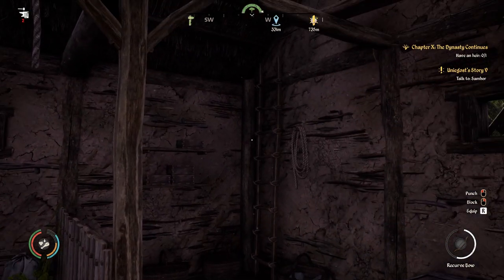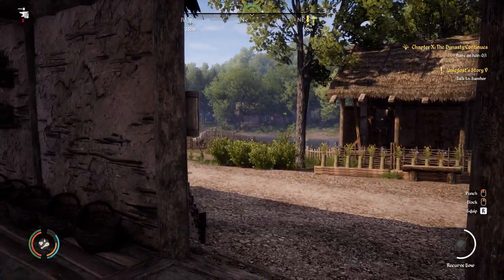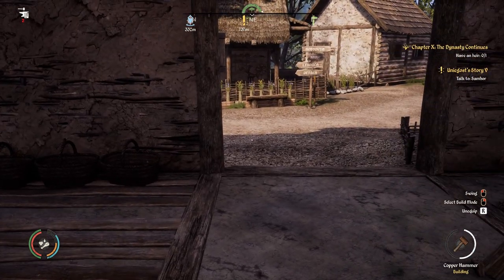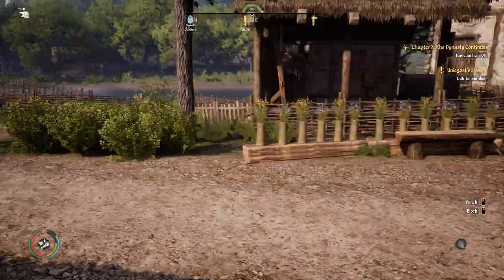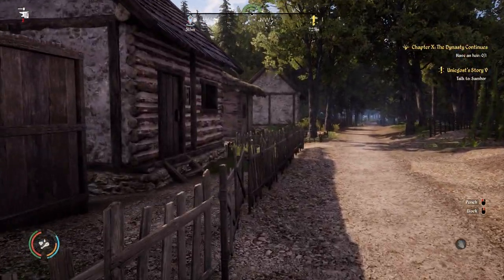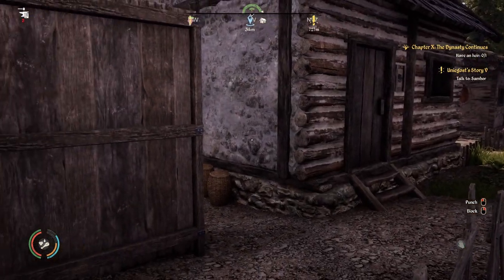Now, I'm not sure how much it's going to cost for all of the different parts. I do have some wood here, 6 and 20, but I have a feeling that's not going to be enough. So we're going to need to go ahead and chop down a lot more trees and see if we can't get enough wood for that.